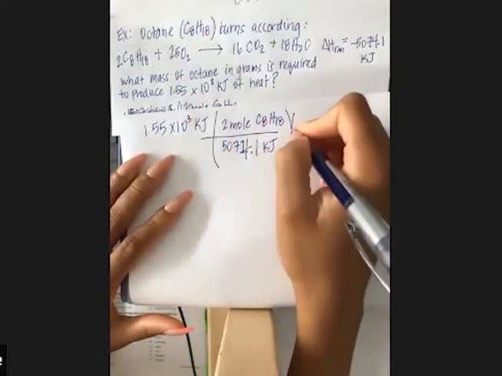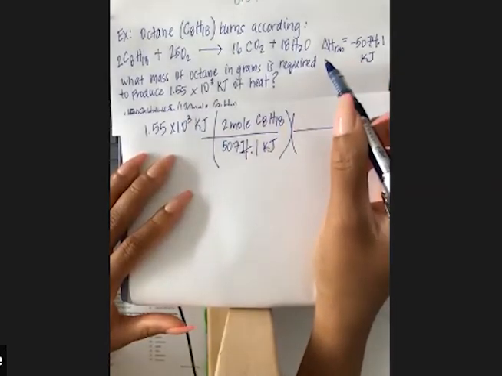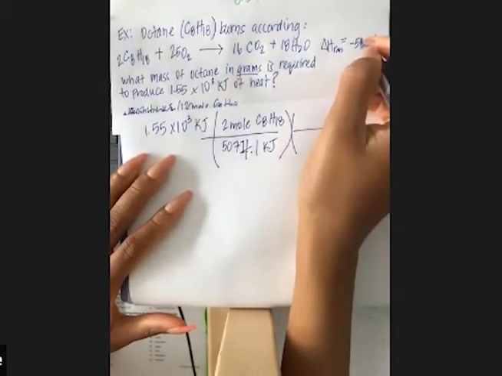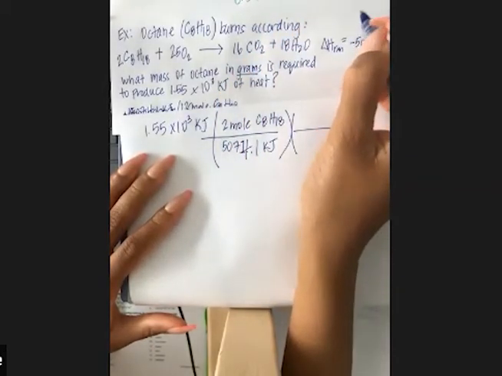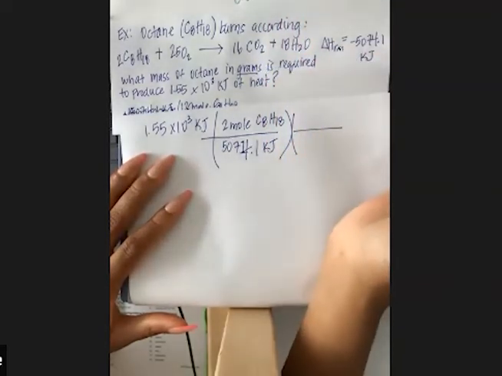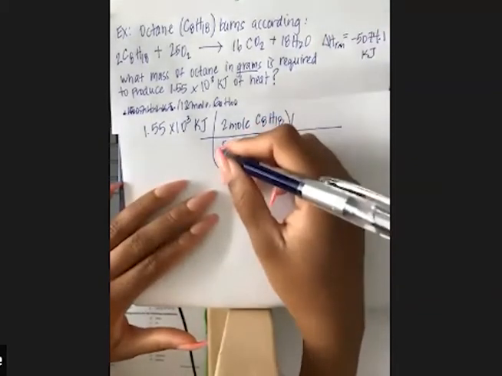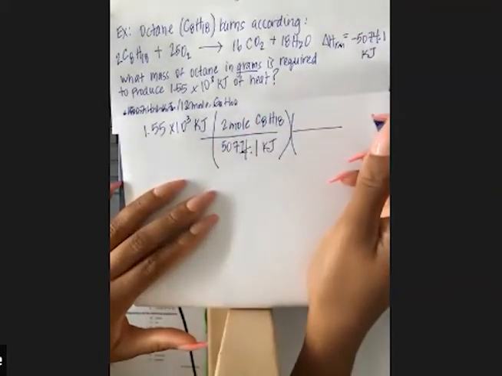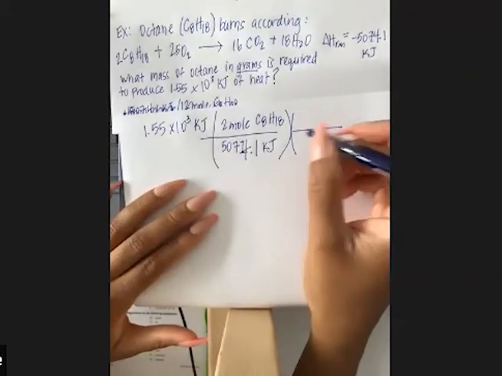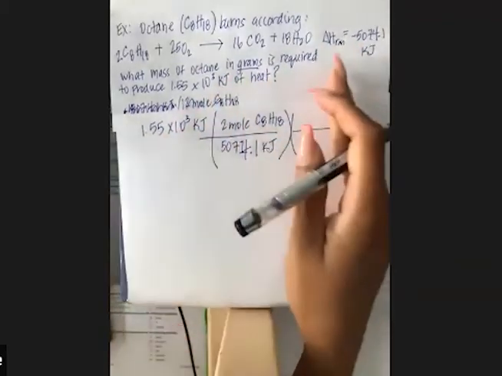Once I get to moles. Why don't you put a negative next to the kilojoules? Because it's asking us to find the grams. And remember that negative sign is just telling us which way the heat is going. We're not going to get a negative amount of grams. Even if you put the negative sign there, it's going to give you a negative amount of grams, and that doesn't exist. So I just didn't put it there so as not to confuse you guys.